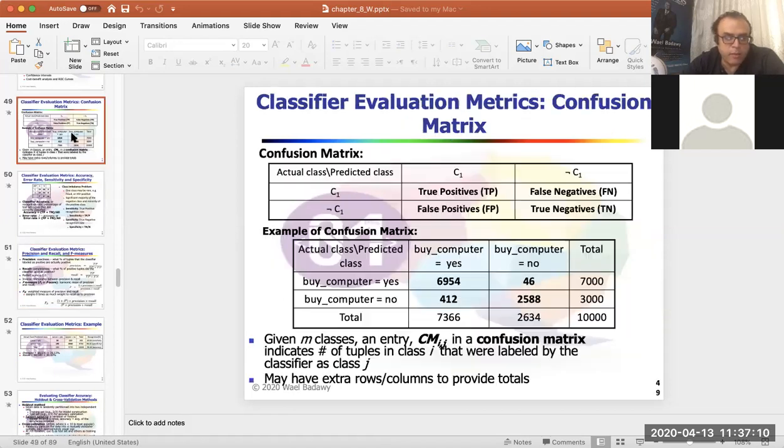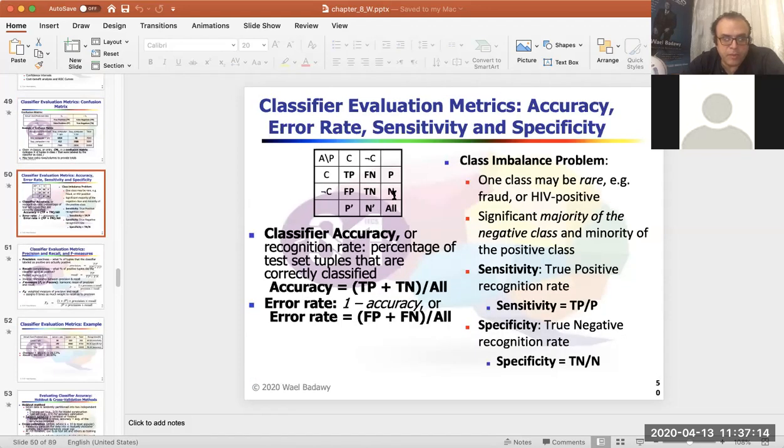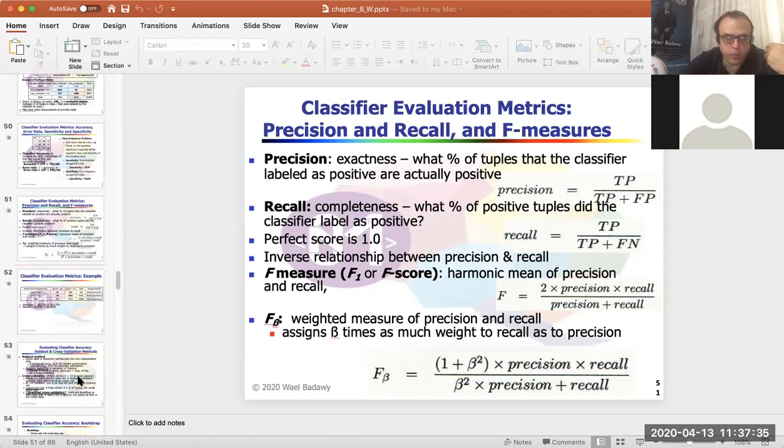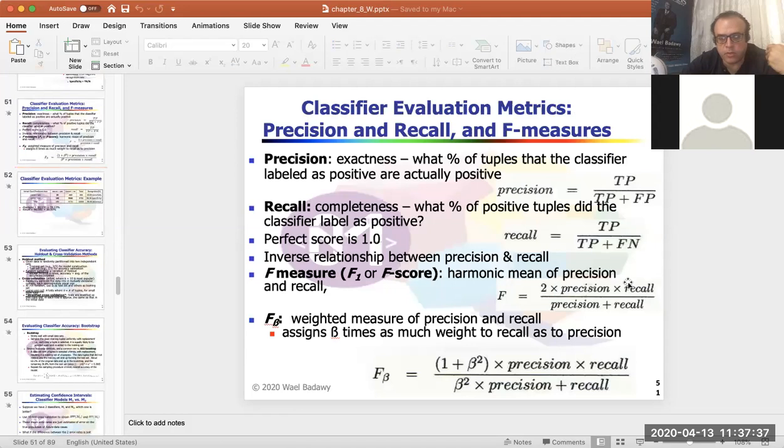And by the way, I will not do it for you, but you can do it yourself. If you look at this particular matrix, you may be able to figure out what each one of these is, because they are basically related to the diagonal, the columns and the rows. And then you have the F measure, which basically is a harmonic mean, a compound metric to get more than one weighted metric at one time, because it talks about precision and recall.